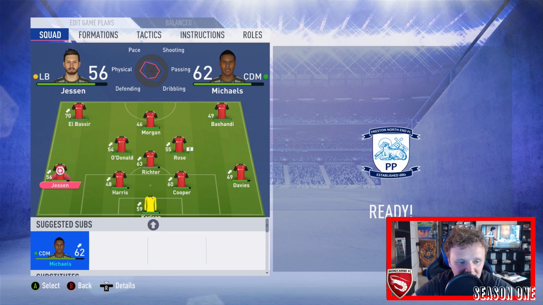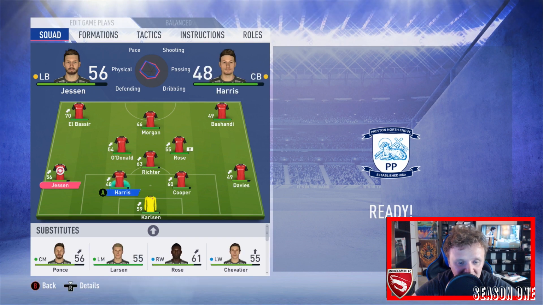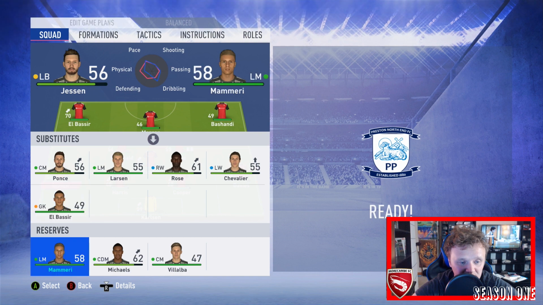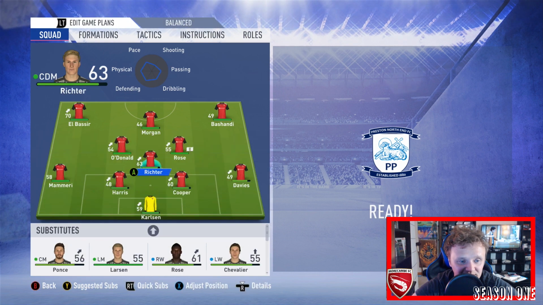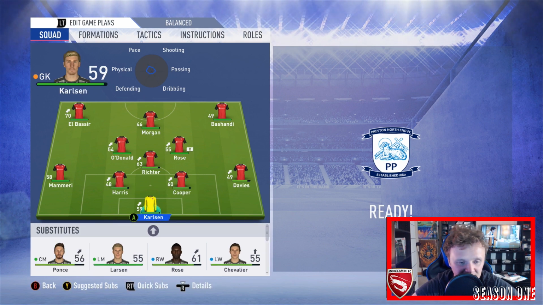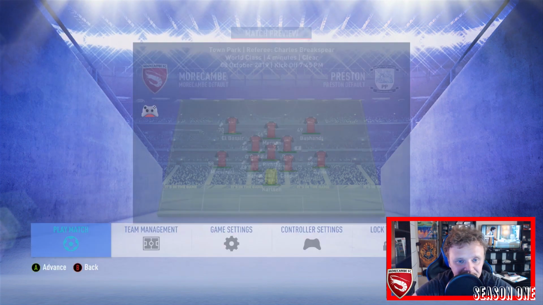And Benjamin Yessen, I want to give him a break. I've got nobody else to replace him. So what I'm going to do here is I'm going to give Larson... Oh, actually, I could just give Mamiri a run at left back. Yeah, let's give Mamiri a run at left back. Why the hell not? It's only a Checker Trade Trophy after all.